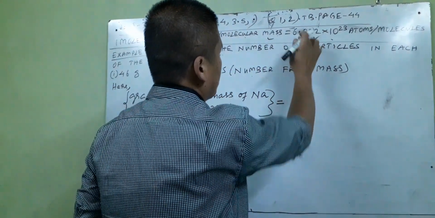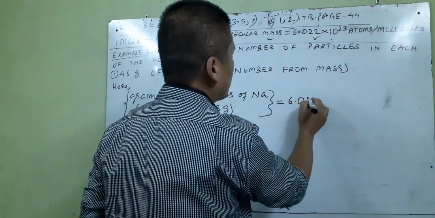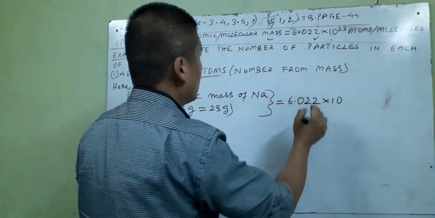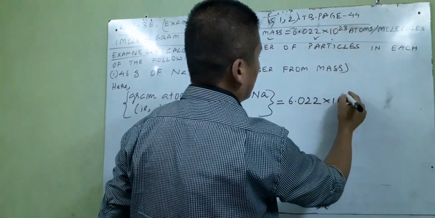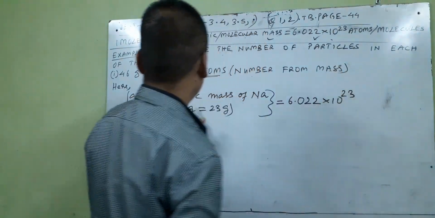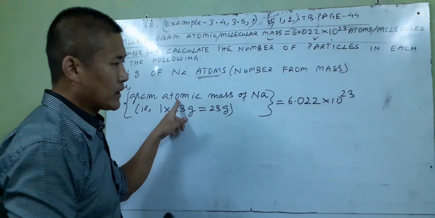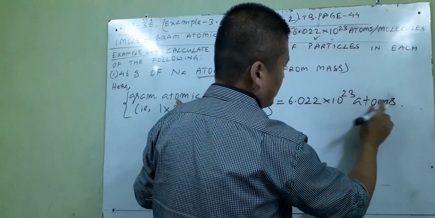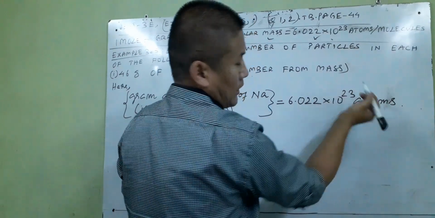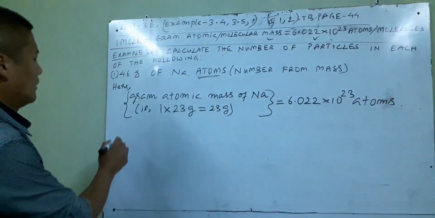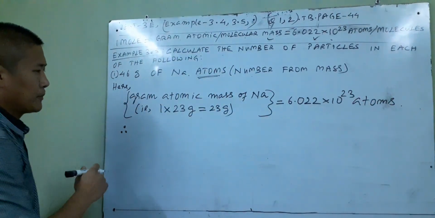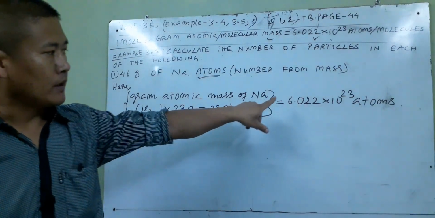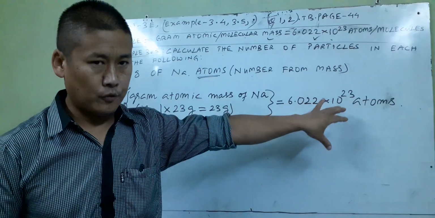So we write this one same. So we're writing this from the formula, okay, not from the question. 6.022, these 2 parts from here, from this formula, into 10 to the power 23, and because we took atomic mass, this also should be indicated as atoms. So the particles here are atoms in this question. So therefore, like yesterday in the previous video, mango method, I'll not go back there. 23 gram contains this many atoms.